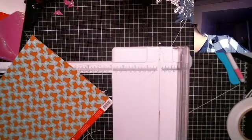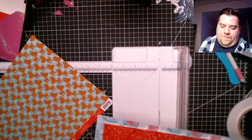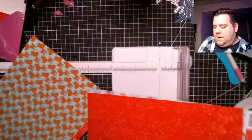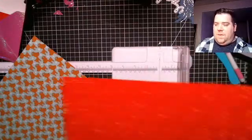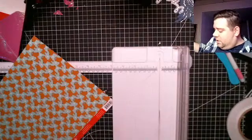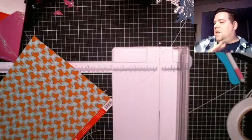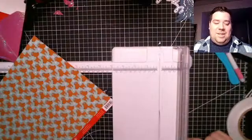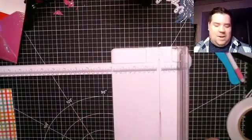I thought I had another. I could have sworn I had another piece. Oh, here we go. So was it this one that didn't have something on the back of it? Yes. I thought this would be pretty for one too, but I just noticed that the glitter goes everywhere, so we are going to nix that for right now. You found the top of your bin, Loretta? I did. It was in the bin that I keep it in.